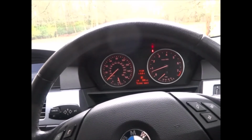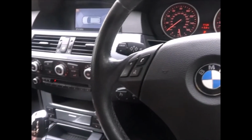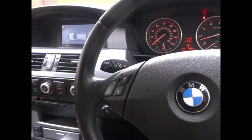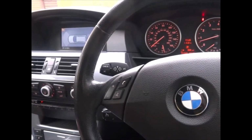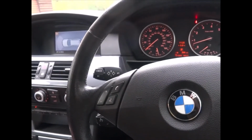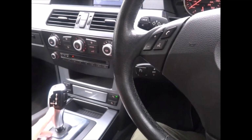It changes up smoothly, effortless gear, beautiful gearbox. If you flip over into sport, that holds the revs before it changes up, and being as it's drive-by-wire on the gas pedal, it really does make it a lot more responsive. It transforms, and then of course you've got the manual mode, which I use quite a lot as well.